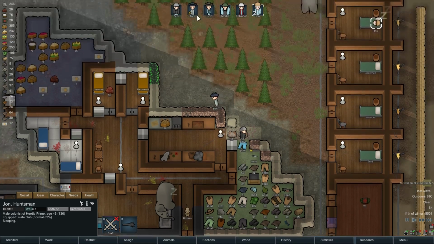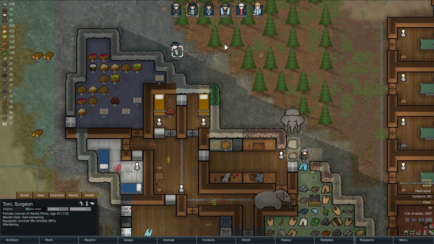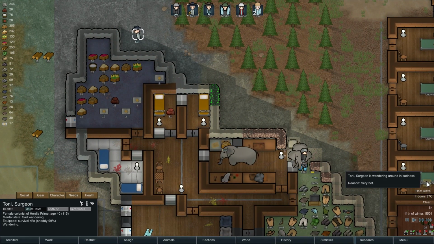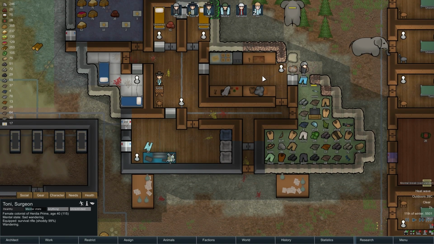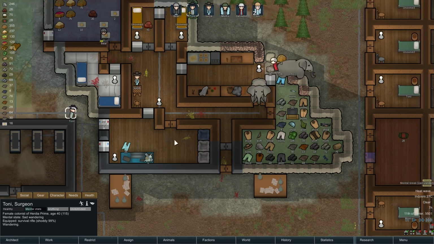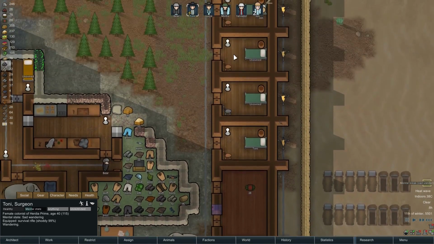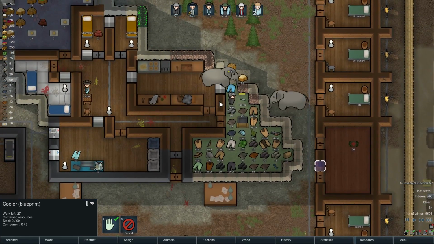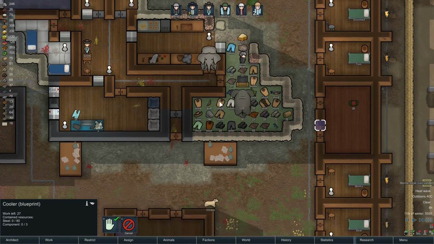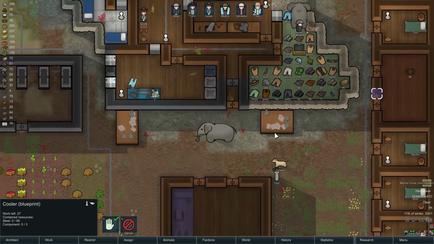So that's nice. Tony is in a bit of a daze. She's just sad, though, so that's fine. Because it's very hot, that kind of makes sense. In there is 27. In the bedrooms, it's 38. This hasn't actually been built yet, which is actually quite bad. We do need that to get constructed.